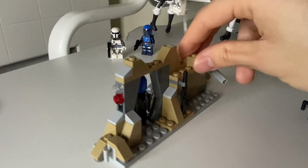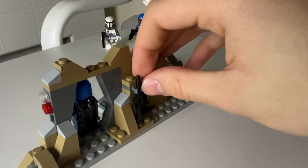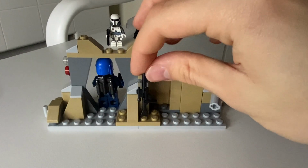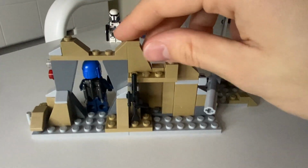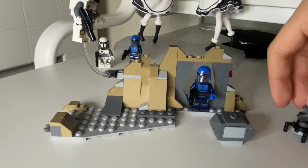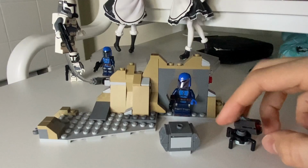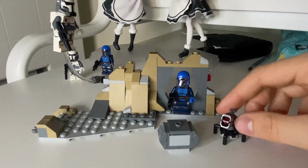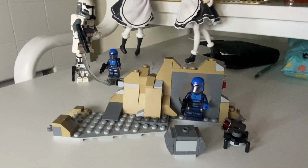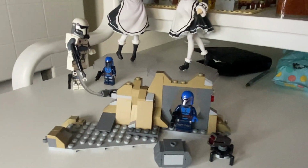There's not much detail. There is a 1x1, I think it's called a neck bracket, but a holding piece, I forgot what it's called, holding a sniper rifle, or whatever you want to imagine that to be. And that's kind of it for this set. It's pretty basic. I do think it's pretty expensive considering how small it is, but I suppose that's just due to recent inflation and everything. But I'd rate it a pretty solid set, maybe a 7, but that's more because of the minifigs.